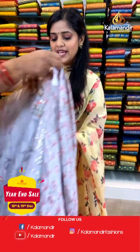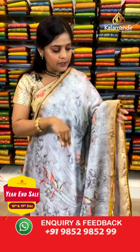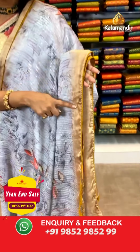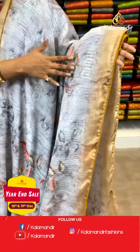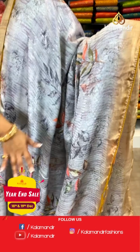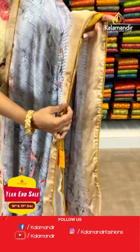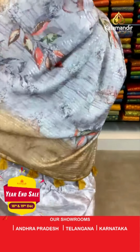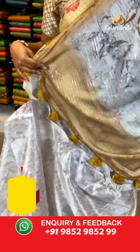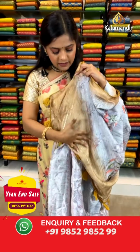Let's move on and I'll show you the next saree. Wow, another absolutely gorgeous saree. Look at this grey coloured saree with a bit of mustard colour going on here in gradient shading, this is called. Sequence work again all over the body, printed leaf design. Lovely grey coloured saree, and as I told you about the border already, piping work. Pallu is going to be the same as the saree. Again, mustard gradient work here.